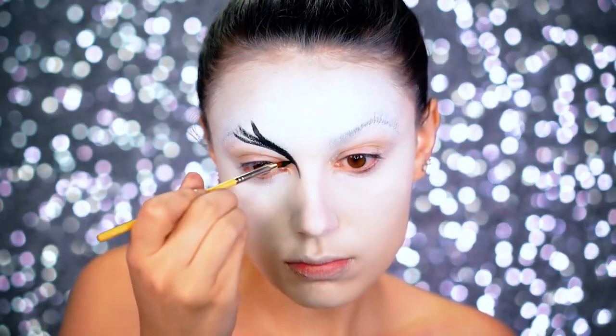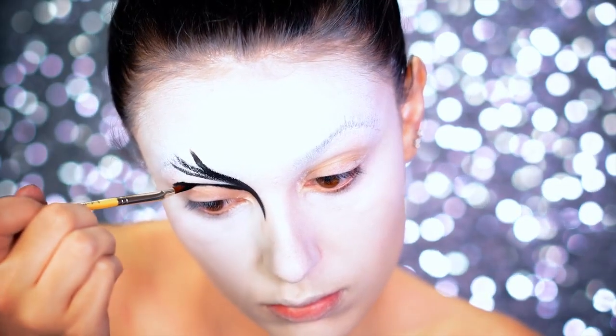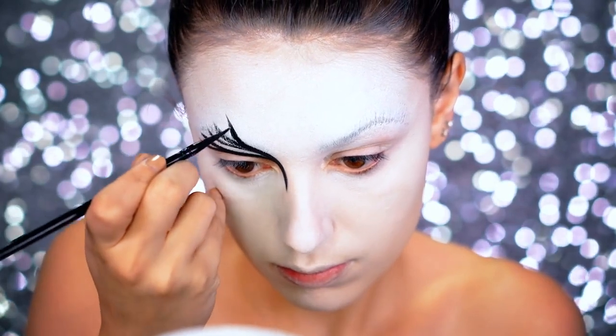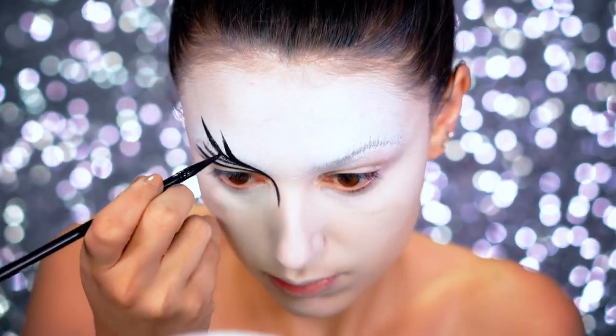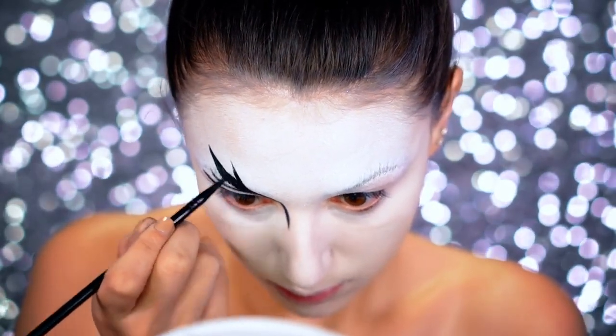In the movie her feathers were going very horizontal and more towards her ears, but I wanted to create something really fierce that went upwards into the forehead area — lifting the face and giving just a super fierce look. So I created these feathers by winging them out whichever way I wanted to. It was really fun.